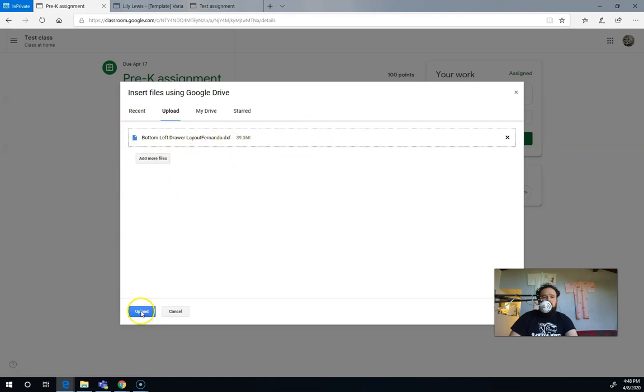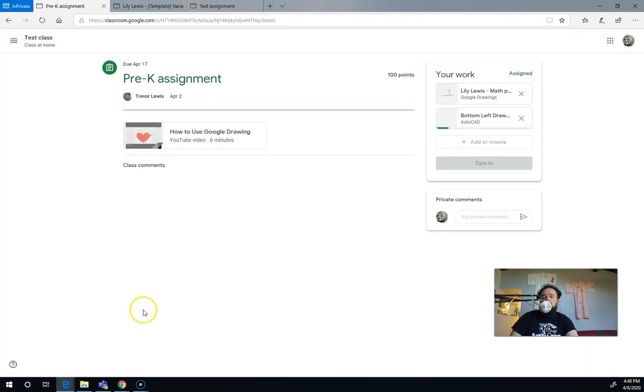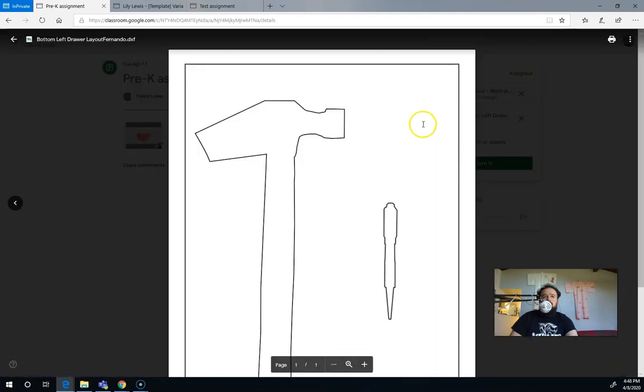but I'm not done yet. I have to press upload, and I can tell that I've uploaded the file because it'll show right here. Most file types will let you preview what that looks like by clicking on it, and it will show you what it looks like. So this is a drawing file type for our laser.